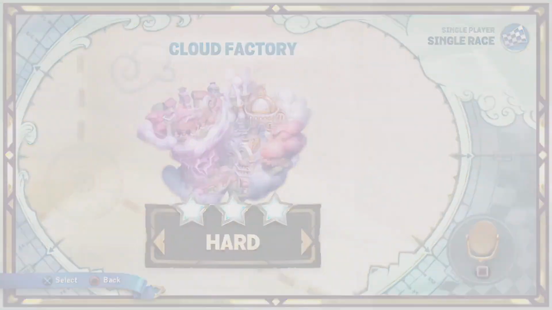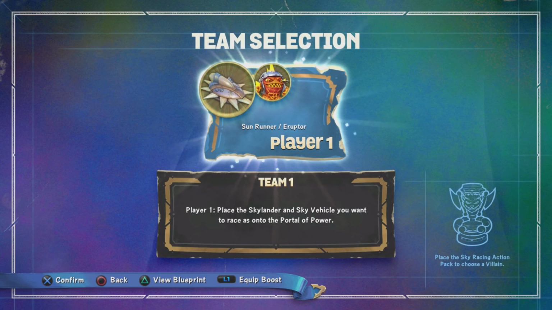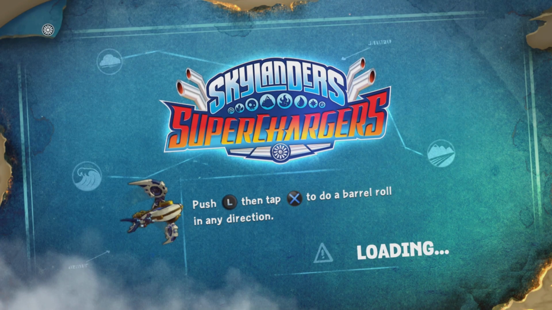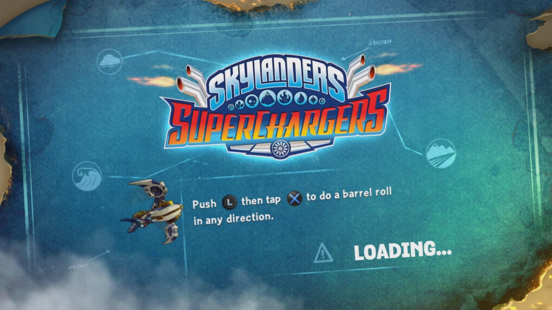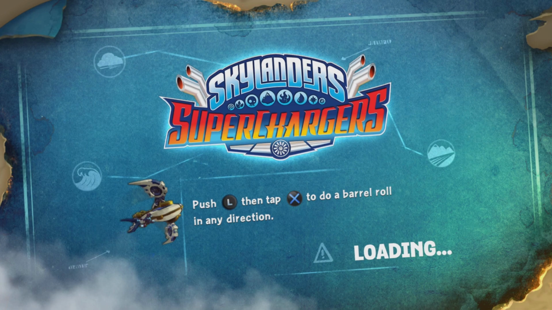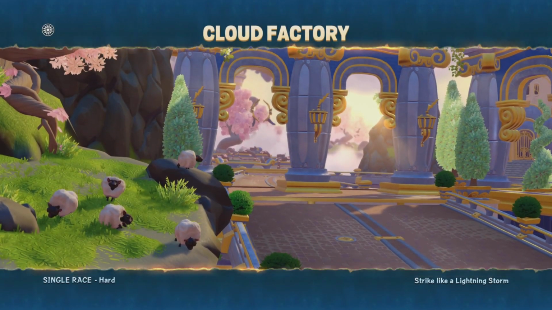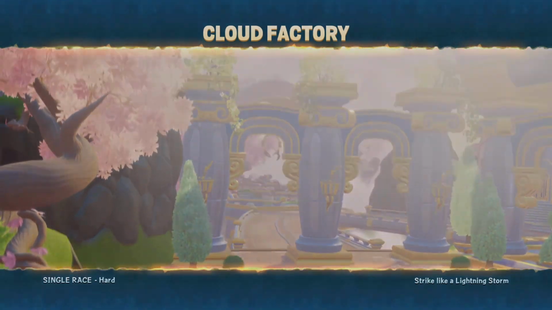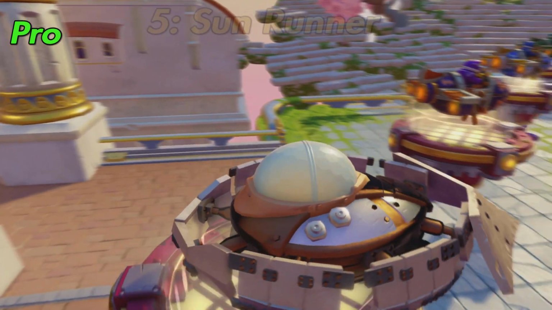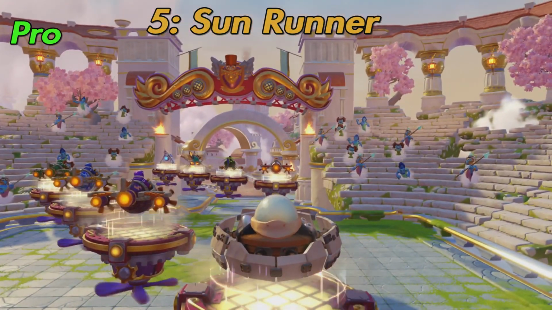Hello everybody, we're going to be ranking all the Super Chargers air vehicles today, and I'll do other ones for land and water later. The ranking is going to be based off of the arenas you can do, like star levels, and then obviously racing. We'll go with the pros first for every single vehicle, and for at least this one, the worst one, the Sunrunner, it is going to be its laser.